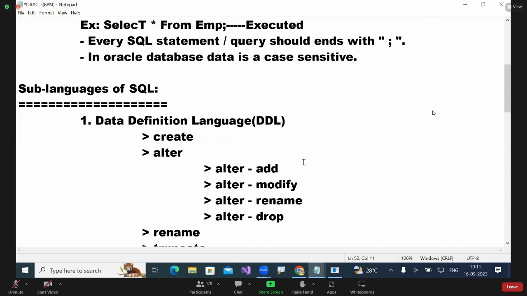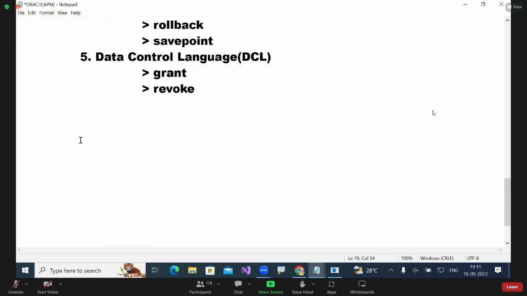Now I will give all the command explanations one by one, along with the definition, syntax formula, and example, so you can easily understand what is what. The first language we will discuss is DDL. So take out your DDL language commands. In this, the first command is Create. So I will take Create.